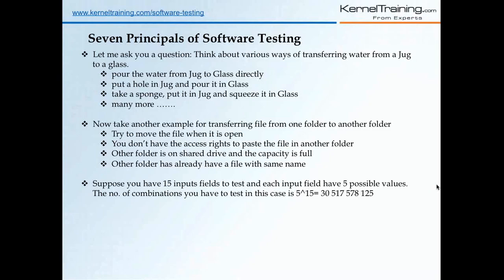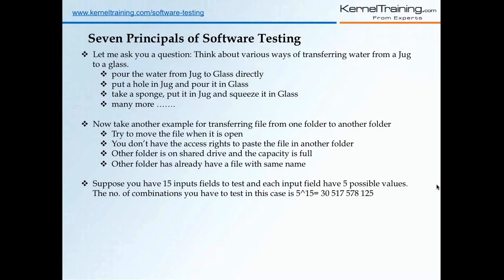where you have a folder where a file with the same name exists, and see what kind of behavior it shows you, whether it gives you a message saying that the file exists, do you want to overwrite, or it just overwrites without asking you any questions, right? So for one particular thing, you have to perform multiple things, right?